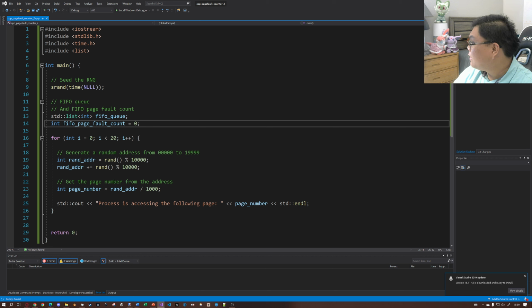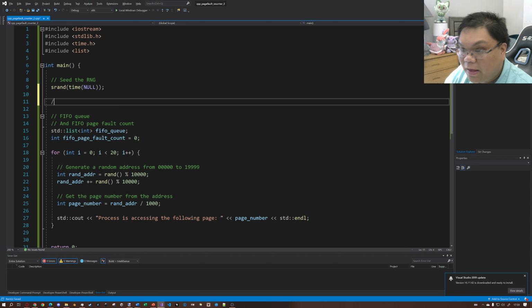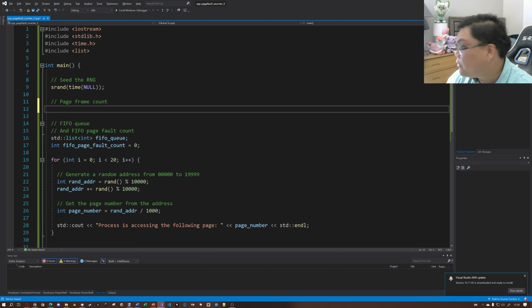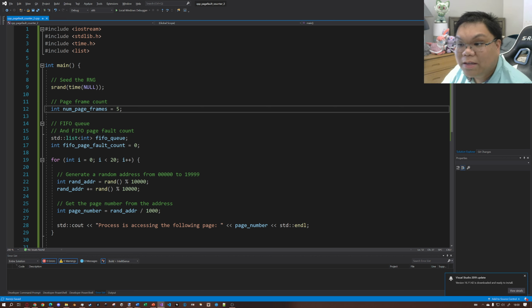Alright. Now that we have our FIFO queue, we need to add another line of code here, and that is going to be how many page frames we are using in this program. Let's do this. Okay, so when we run this program, we're going to run it with 5 page frames.